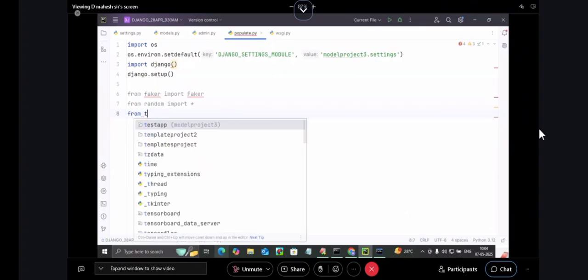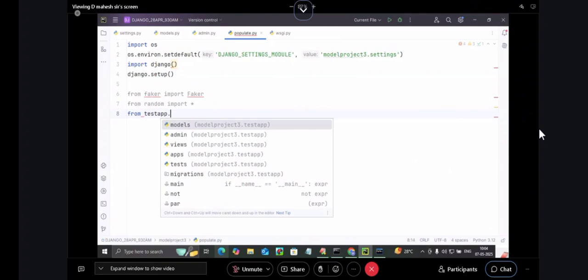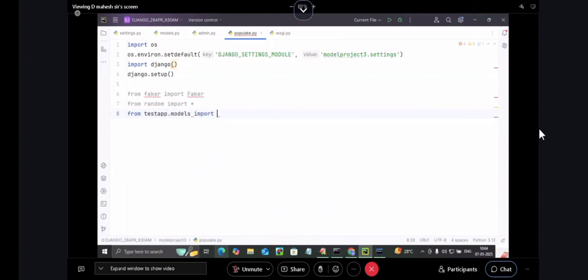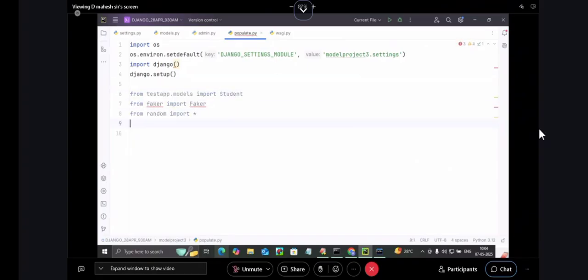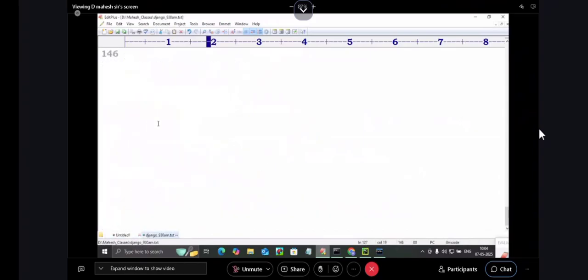From test app dot models import, the class name is Student. With 3 import statements, take one fake equal to the class name object, dot created. The phone number generation program was explained already.